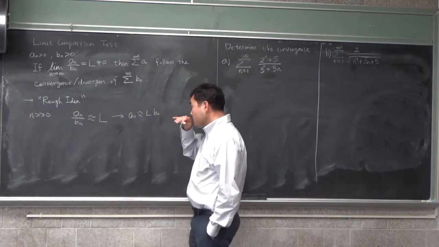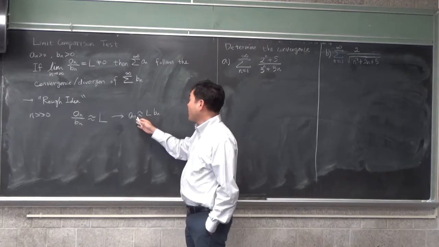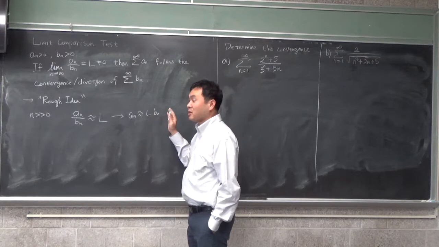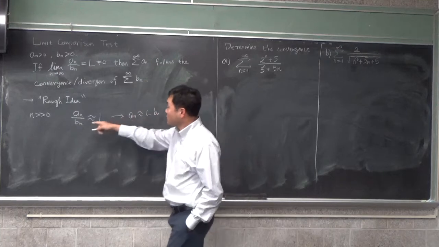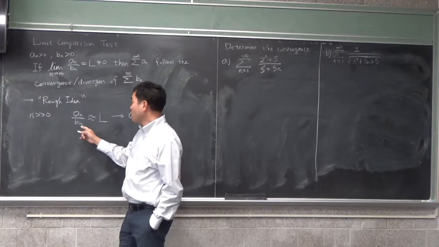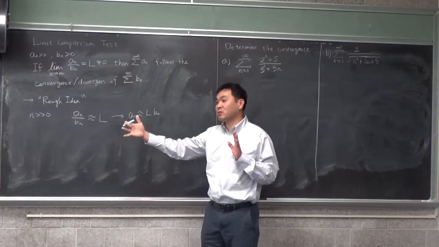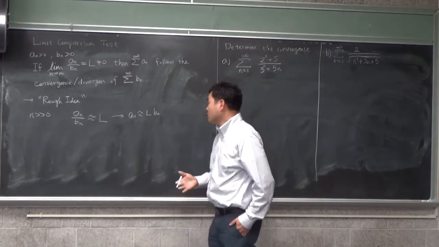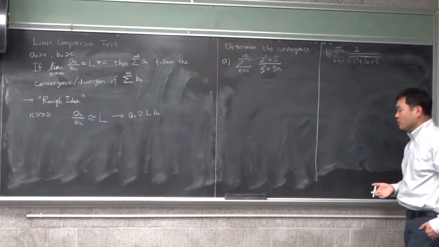Now that's not to say that you can estimate the sum of an by using L times the sum of bn. It's a little different because initially they might be very different. What this limit is saying is that they're very similar, or one is L times the other, when n is a really big number. So if you only take the tail of a series, then one will be L times the other. Okay, but just keep that as an idea.